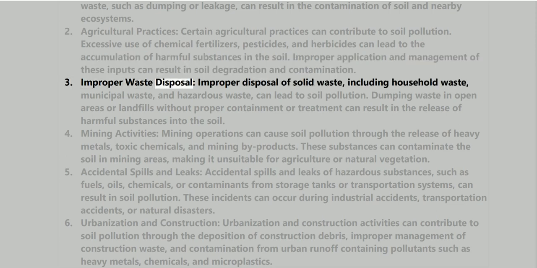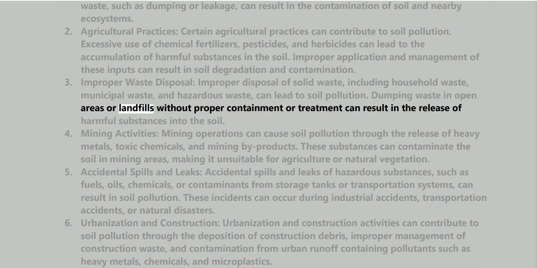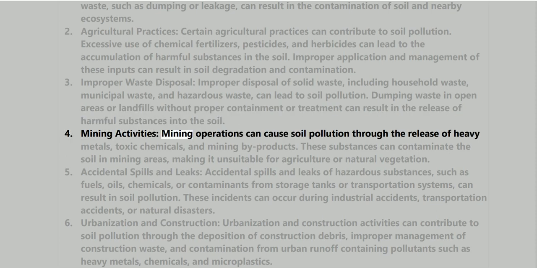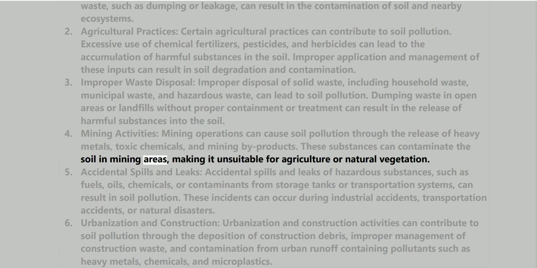3. Improper waste disposal. Improper disposal of solid waste, including household waste, municipal waste, and hazardous waste, can lead to soil pollution. Dumping waste in open areas or landfills without proper containment or treatment can result in the release of harmful substances into the soil. 4. Mining activities. Mining operations can cause soil pollution through the release of heavy metals, toxic chemicals, and mining byproducts. These substances can contaminate the soil in mining areas, making it unsuitable for agriculture or natural vegetation.